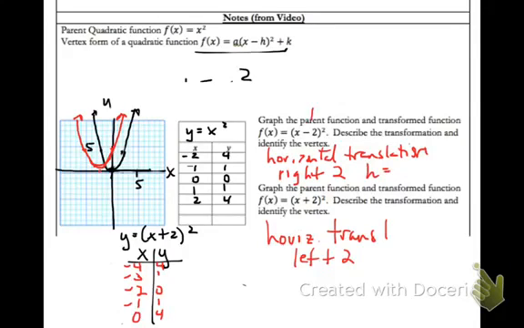Now just as we look at it, we see in the first one a -2, and in the second one a +2. So we could just make a generalization that when you look at an equation where values have been changed from the parent, and you can recognize the h values, if the h values are subtracted, that graph is going to shift to the right from the parent, from normally where the location of the parent graph is. If the values are added, it's going to shift to the left.